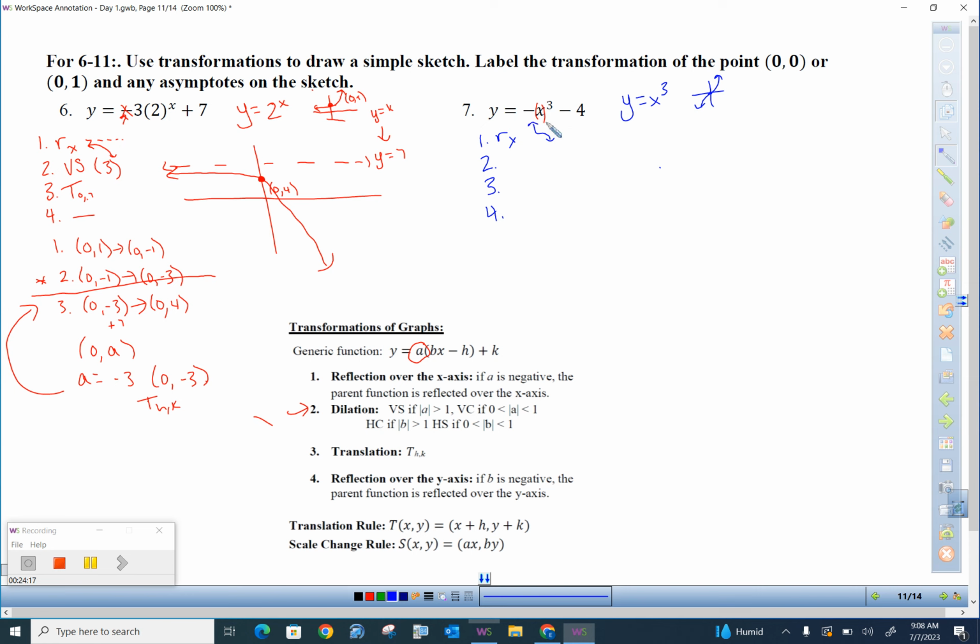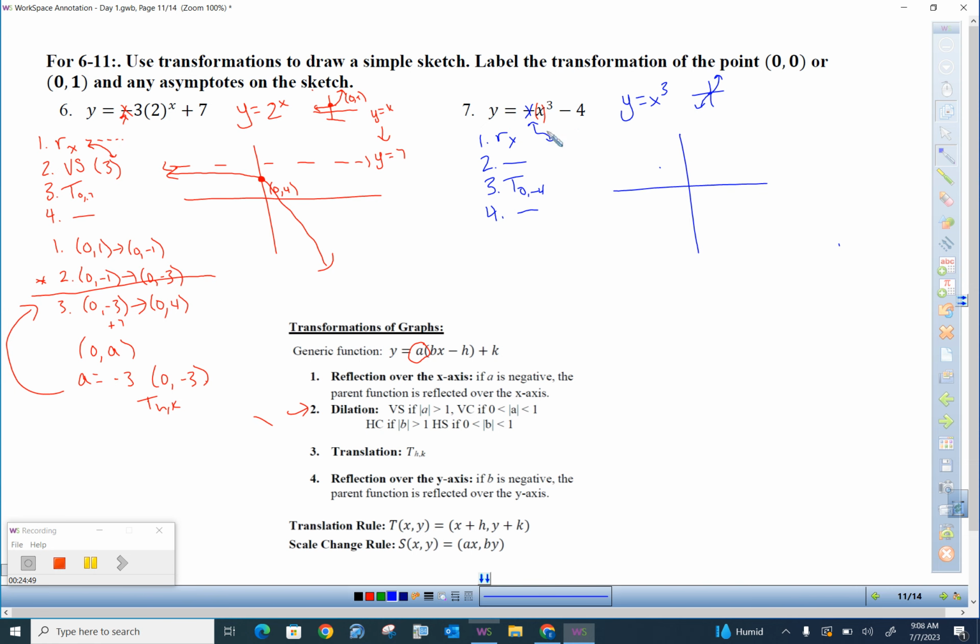Just keeping in mind what this is doing as we go through here. Okay, that negative's gone now. Two is we're looking for numbers that don't have a plus or minus with it, which is nothing for us, because that 3 is part of the parent function. So there's no dilation here. We do have a translation, 0, negative 4. And again, no more negatives. Okay, that would be on the inside of the grouping symbols, getting cubed, nothing there. So this one's a little bit easier.